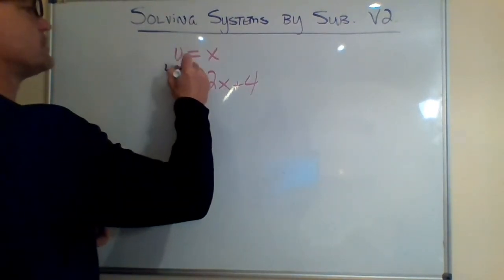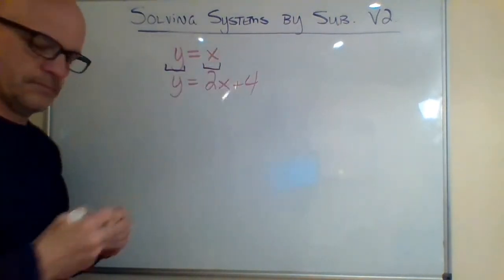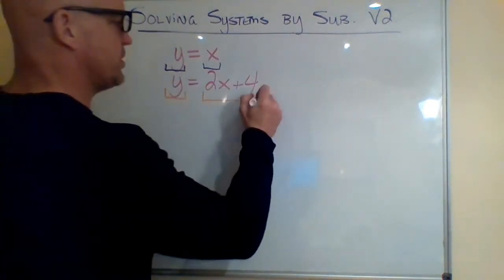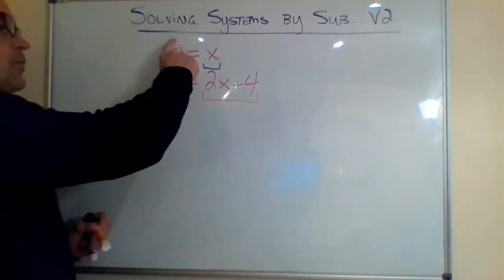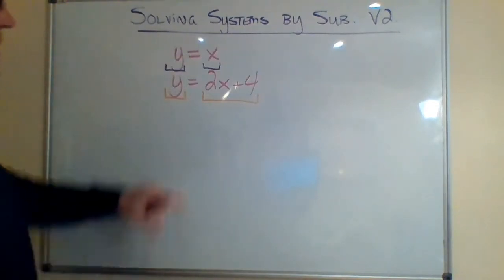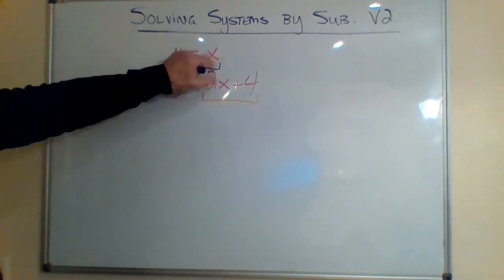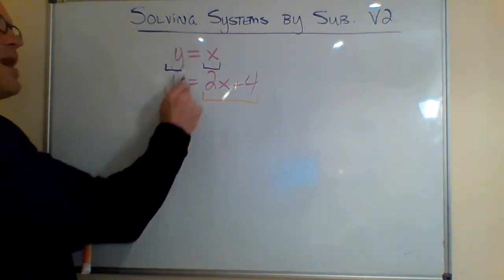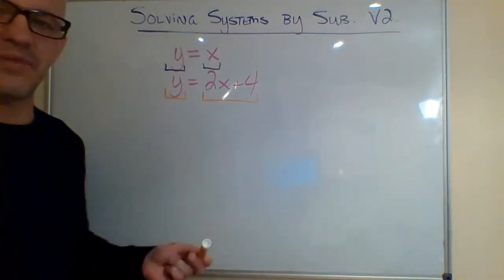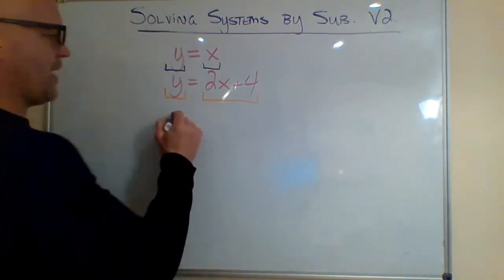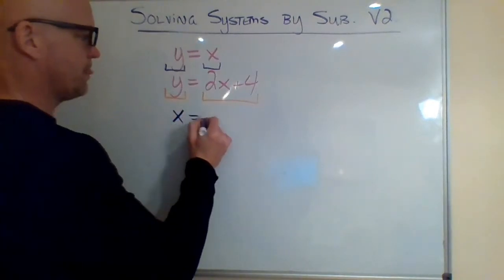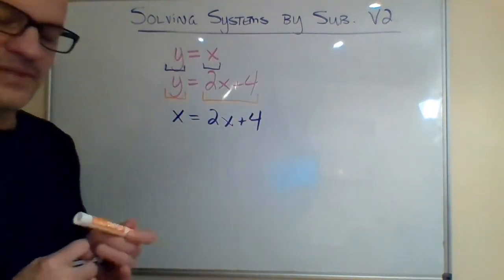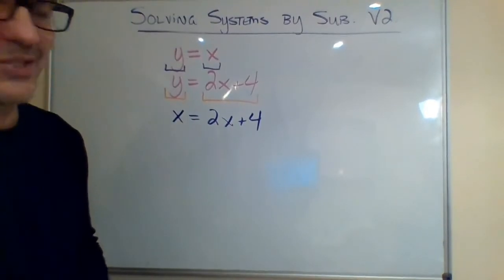This y equals this x. This y equals this 2x plus 4. So if we're looking for when those y's are equal, that means that what they are equal to will also be equal. So we're going to substitute that x in for y. Keep in mind y equals x. They're the same thing. They're interchangeable. So x goes in for this y. That equals 2x plus 4. And now we'll solve.